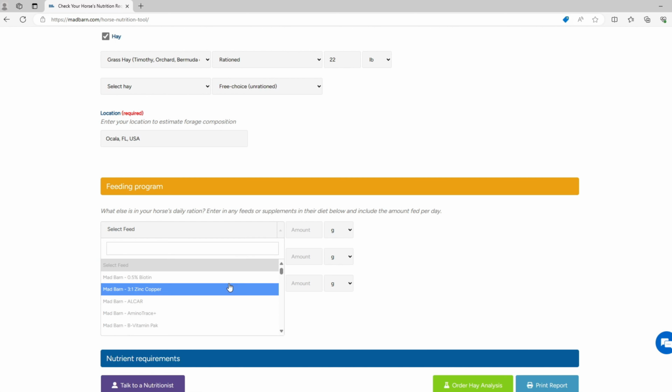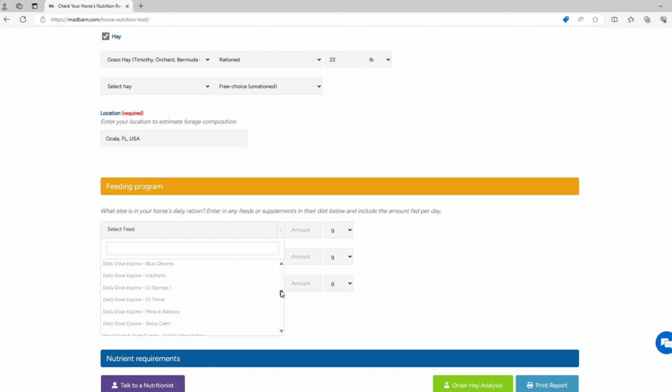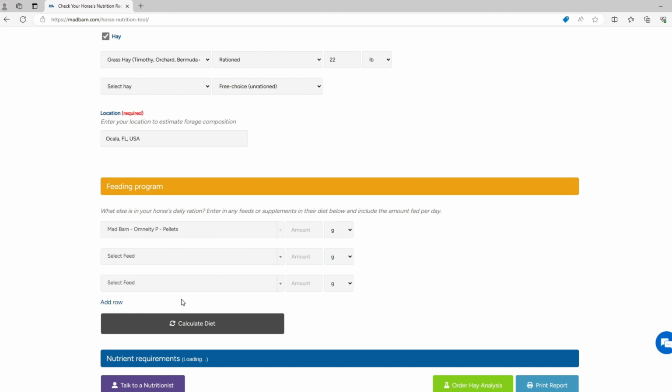Now, feeding program. Here you can see there are many feeds that are commonly fed in North America. So you can go through that list and pretty much find the feed that you're giving your horse. If you don't find the particular feed because you're based somewhere else in the world, find something comparable for these demonstration purposes. Now, I know Tari needs a vitamin mineral mix. So I'm going to go down and give Mad Barn's product, but feed it in pellets. So I don't have to worry about anything to deliver that. And then automatically the manufacturer's recommendations by Mad Barn, 200 grams per day.